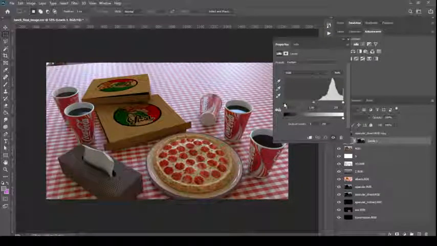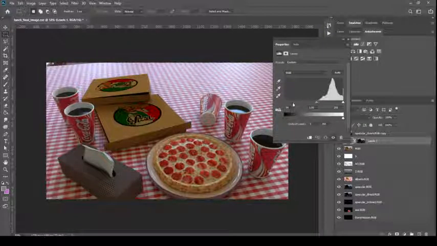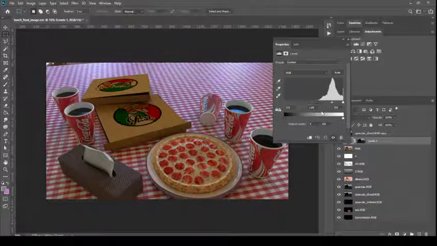So I will push it, and you can see it is reducing the specular here.